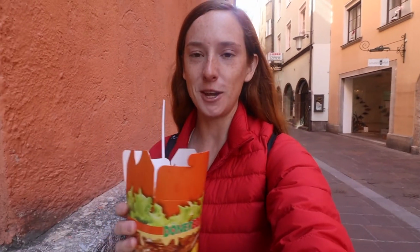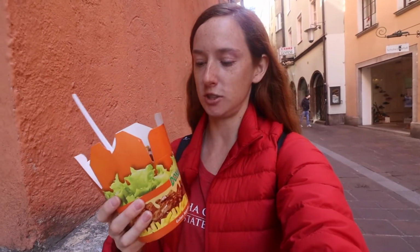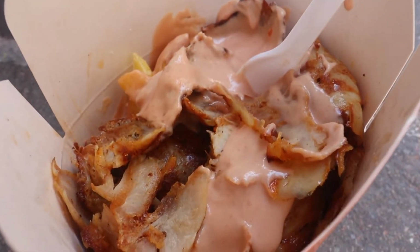So for lunch, I found a doner box. It's basically just doner fries, takeaway style. It's really good. It came with some kind of sauce on it, but the problem is there's nowhere to really eat it. But luckily it came in a box so I could stand and walk. Now I don't know what to do. I guess maybe just explore inside some shops when I'm done eating.